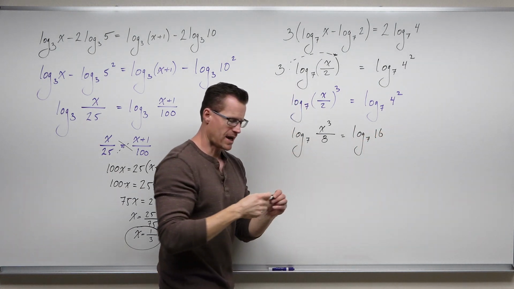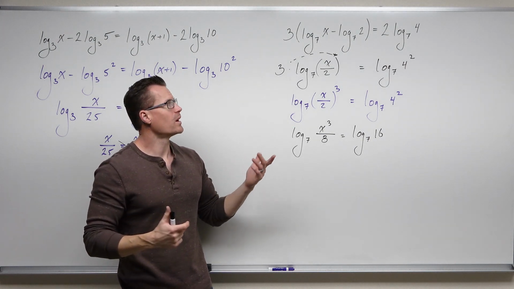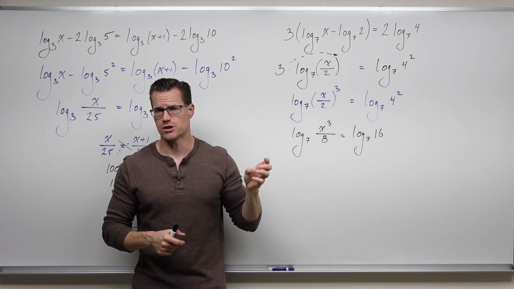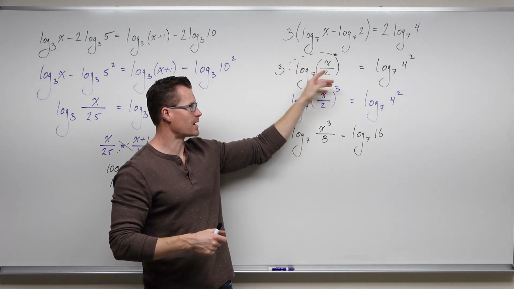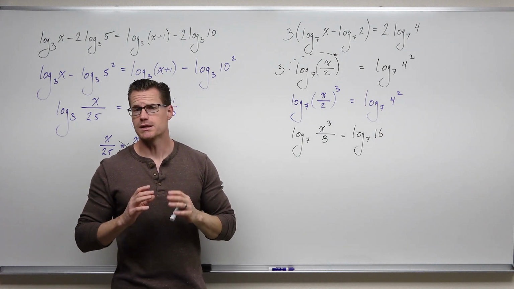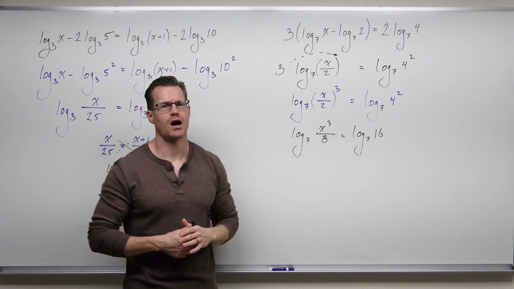I said this a while back that as long as you're using an appropriate rule, you really can't get it wrong. Whether you distribute the 3 and then move it as an exponent and then create that fraction, or create the fraction, then move the exponent, and then distribute the 3. Either way, you're going to get the same exact result. It doesn't really matter. Just make sure you're following the rules and just don't make up your own math. That's the most common thing.